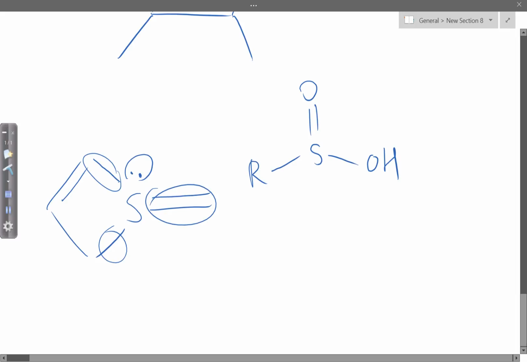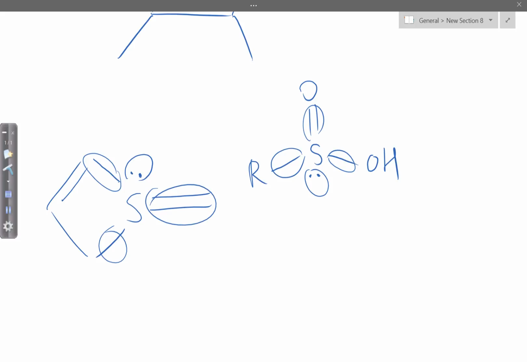Same concept. Here's a double bond, here's an S, there's a lone pair, correct? So this lone pair is also a group. So in total you have 1, 2, 3, 4. Obviously, these 4 groups are different, so you can have optical isomerism. So same for this. So on top of this, cis trans, you can have an optical isomer here. So 2 to the power of 3 gives you 8.